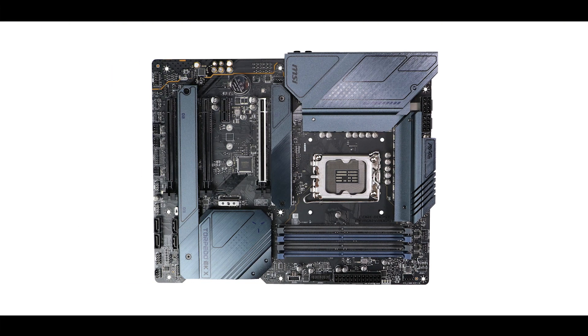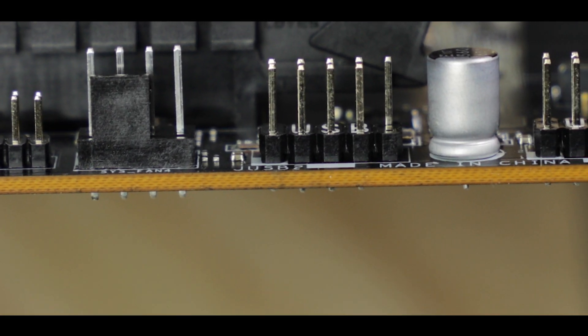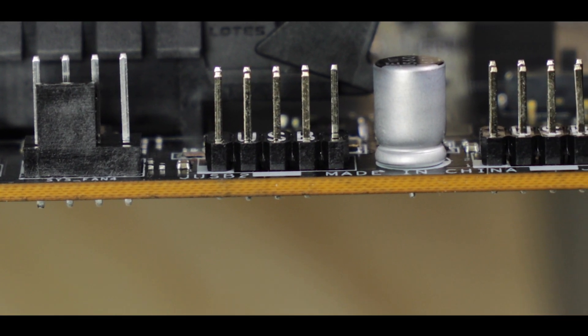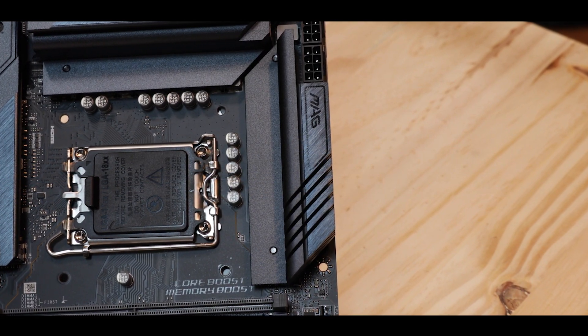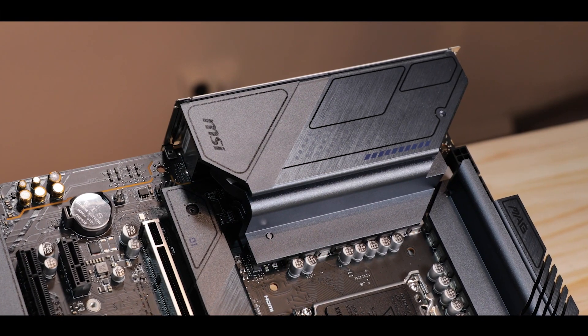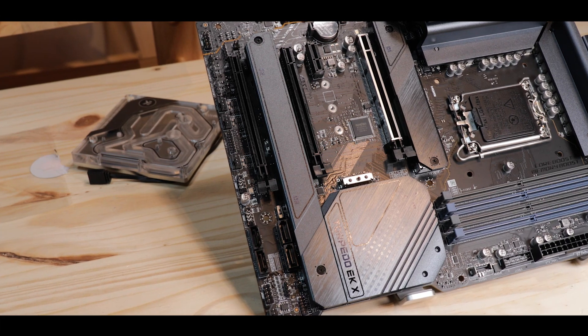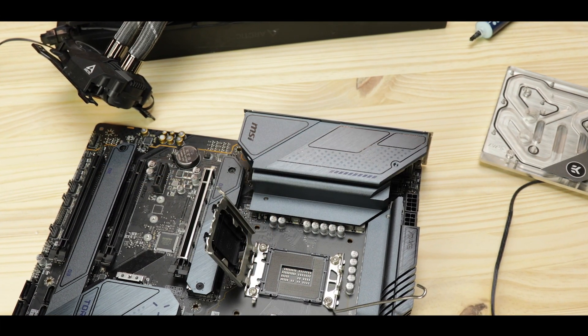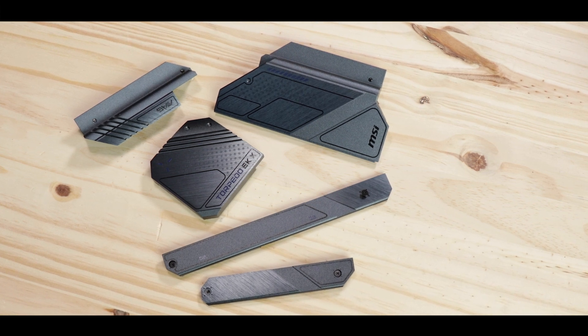Starting with the obvious: we are dealing with a six-layered PCB ATX motherboard, which is a great foundation for any gaming motherboard, especially at this price range. Having that many layers is absolutely what you need to insulate your components from PCIe 5 signaling on one hand, and provides better VRM heat dissipation on the other. Design-wise, despite being an entry-level motherboard, it comes with rather premium brush-finished cooling components — very military tech-inspired, and a little more precise in its execution than its previous iteration.